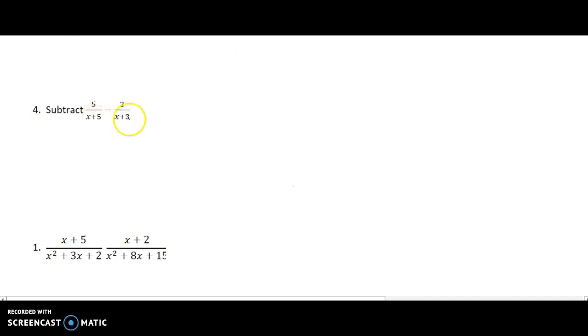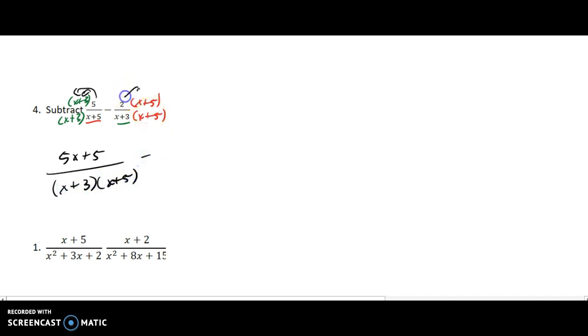We're going to subtract. Notice they're different now. So I'm going to take this guy and put it over here. And then I'm going to take this girl and put it over there. It doesn't matter. I'm just saying this x plus 3 is going to go to the left side. x plus 5 is going to go to the right side. So we're going to distribute in. So we're going to get 5x plus 15 over the denominator, whatever it is, minus, and this is going to distribute. So we get 2x plus 10, over x plus 3, x plus 5.